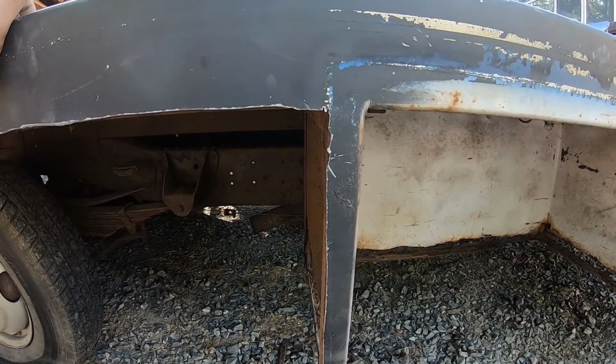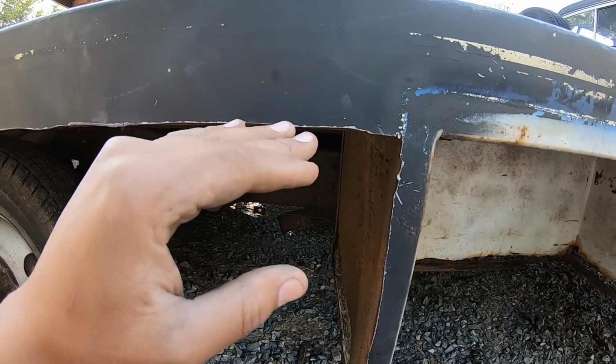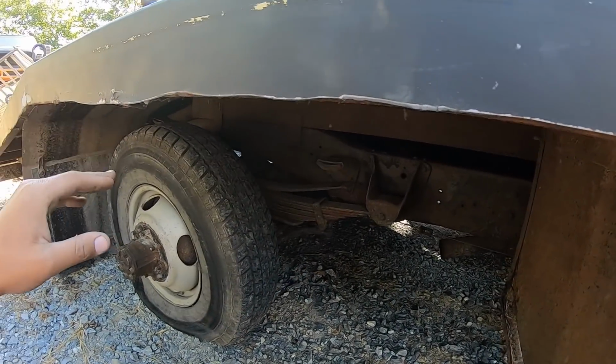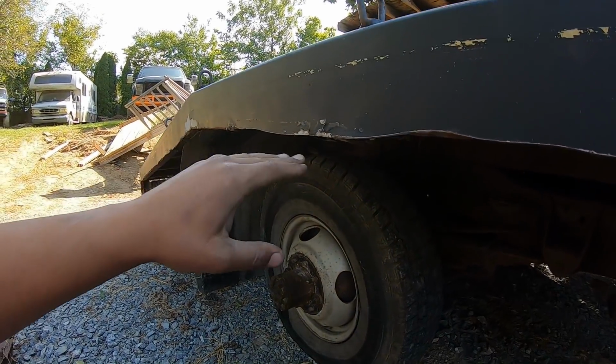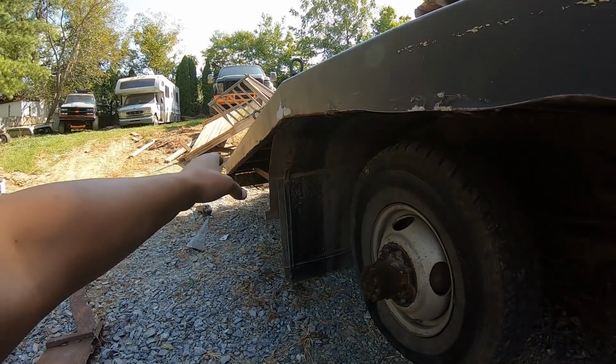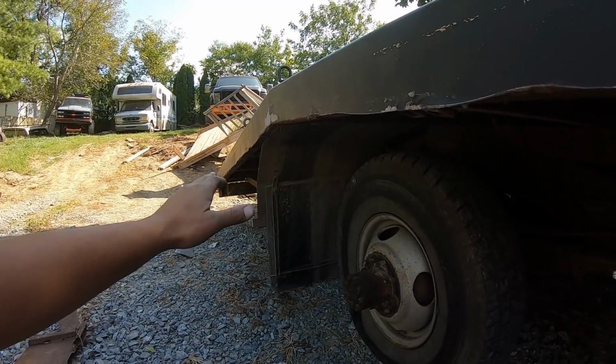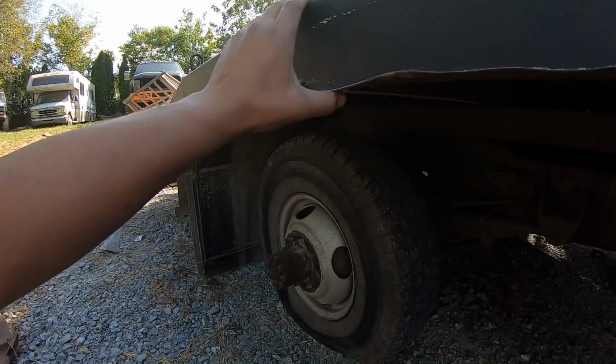So what we're going to do is cut out basically everything from this 5-inch channel down. As you can see here, I didn't make the cleanest of cuts. I didn't really know what I was doing. Again, guys, I'm doing this all for the first time ever. I've never done anything like this, but it should turn out rather good.